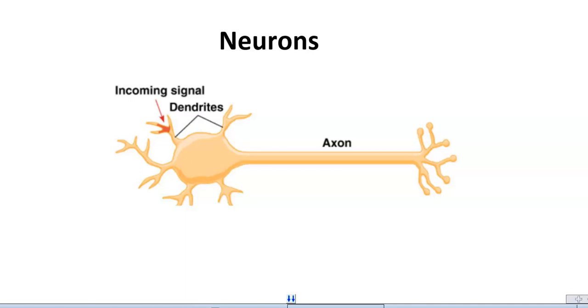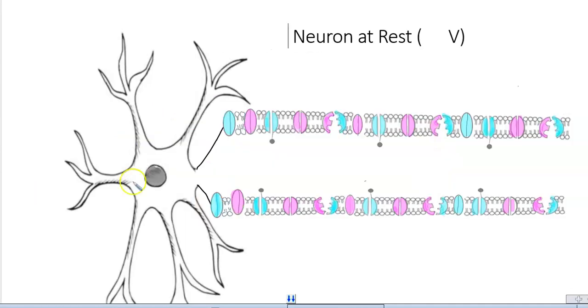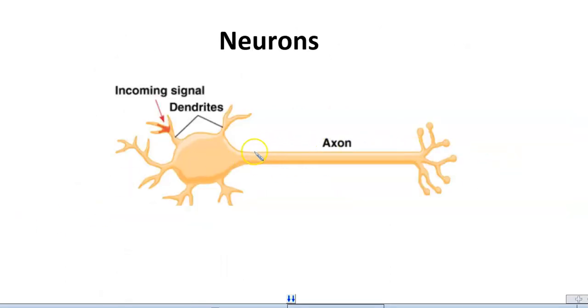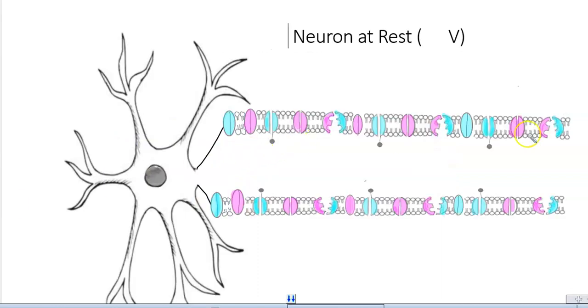So I've got this next image here, and what we're looking at is the axon. We've got those little lipid bilayers, and we've got these proteins that are going to be through that. So that's what you're seeing here. Out here is outside of the cell, outside of the axon, and this is inside the axon. You kind of have to understand that before we move on.